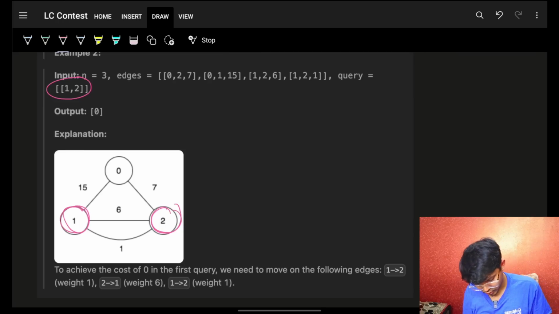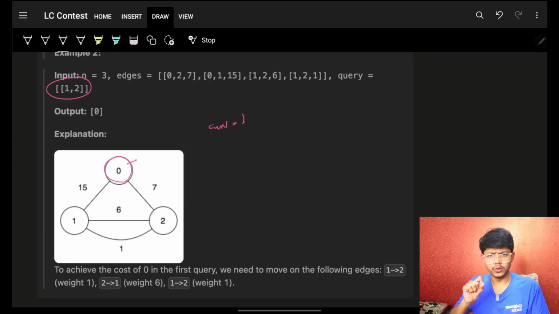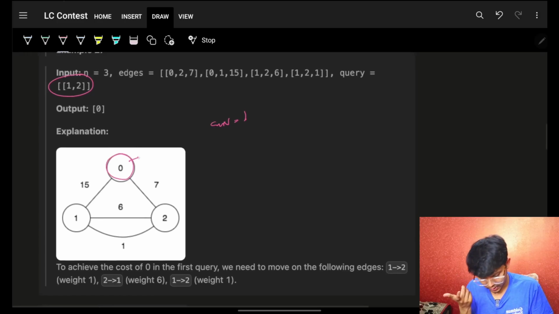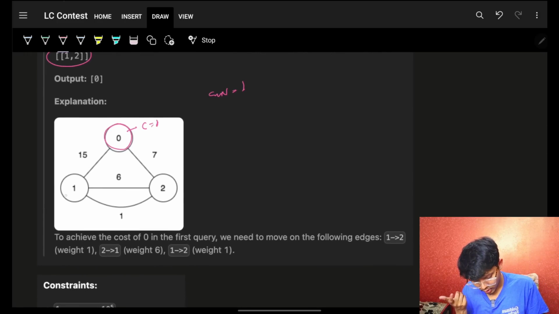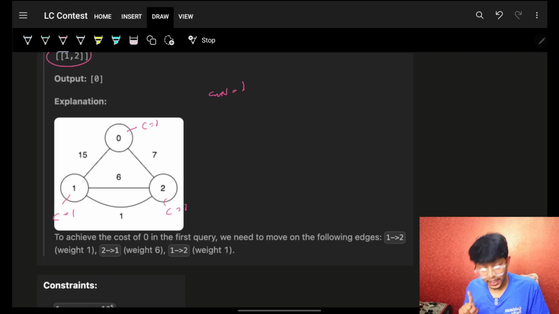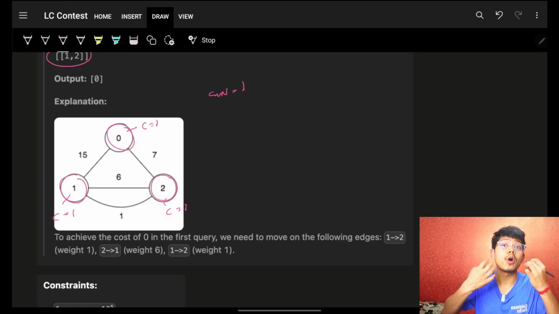So I will do a simple DFS from node 0, with my component number as 1. All the nodes will be of component 1. My DFS is done, and all of them have been marked as component 1.